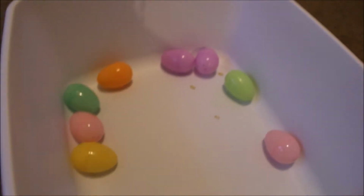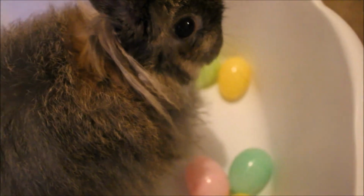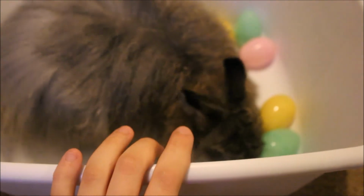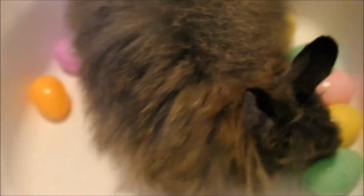Okay, and then you can show it to your rabbit and see what she thinks about it. So she's looking for the treats. Like I said, it'd be much better with lots more, but I think it makes her comfortable with less, because it might not be very comfortable standing on these Easter eggs. But as you can see, you can put this bucket with the Easter eggs and the treats inside in the rabbit's cage somewhere, and it's something fun they can do for a little while if your rabbit is bored.